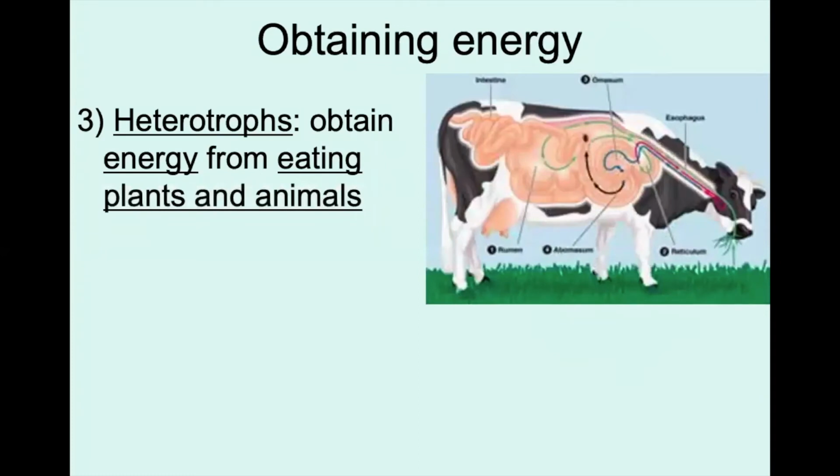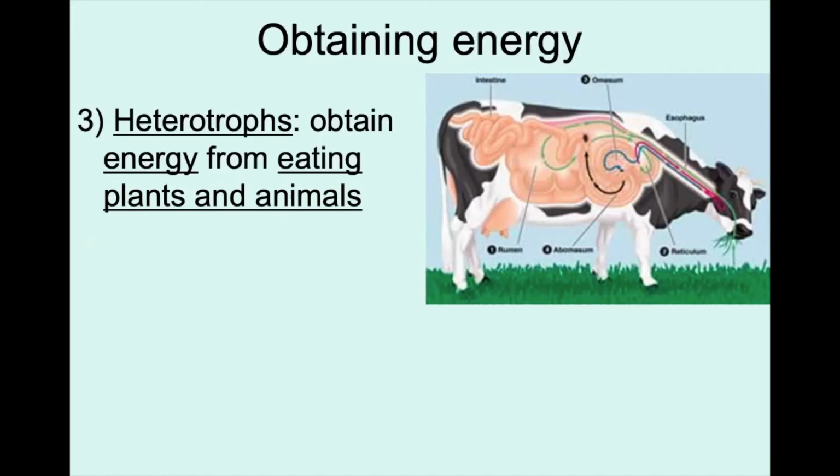Like this cow here. This cow cannot go through photosynthesis. It cannot just stand in the sun, gather the energy, and store it in a carbohydrate for later like the plants can. No, this cow has to eat that plant. Right here, all this grass, these are plants going through photosynthesis. All these plants are making their own food. The cow is going to eat that grass. And then that grass enters the body, and the cow's digestive system is going to release all that energy. Or send it to all the muscles, and the muscles will release the energy. We'll talk about that later on. Right? But you eat the plant, and then you get the plant's energy.